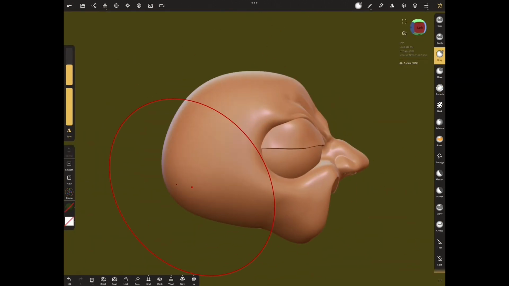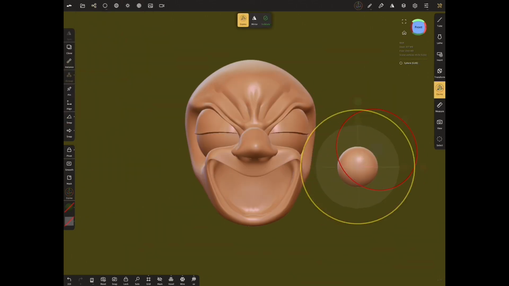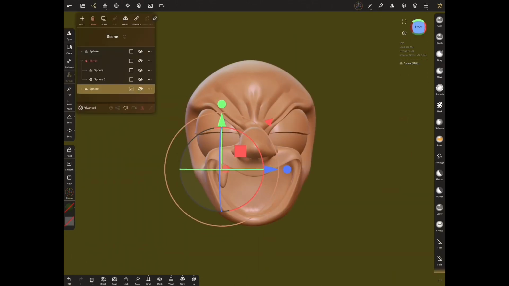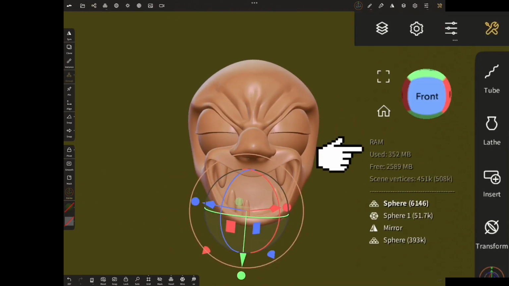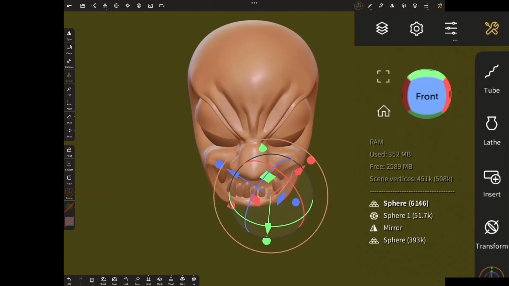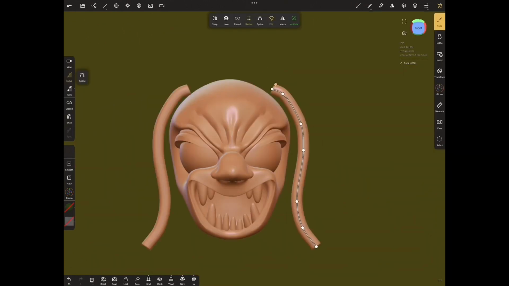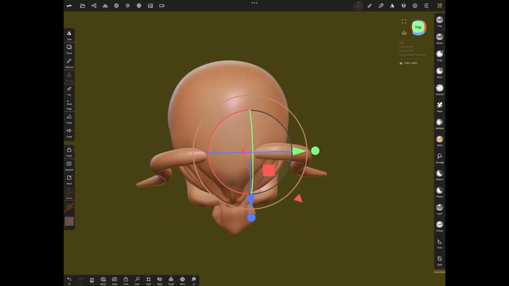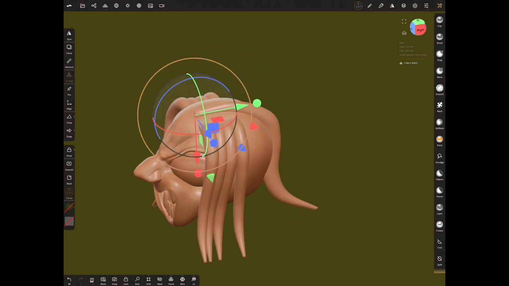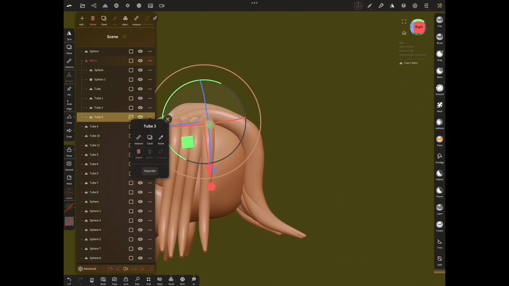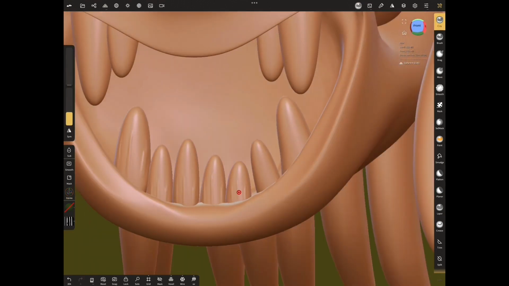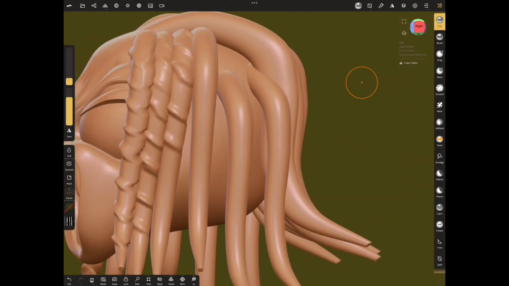A note: if you run out of space on your device or work at very high values, it will crash and NOMAD will turn off. What you do may be interrupted, so you should be careful about the RAM you use. Another difference is that the voxel remesher will produce a much denser mesh, typically with a much higher polygon count. This is because the voxel remesher will subdivide each voxel into multiple polygons.